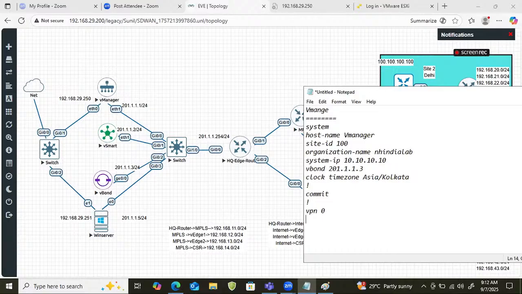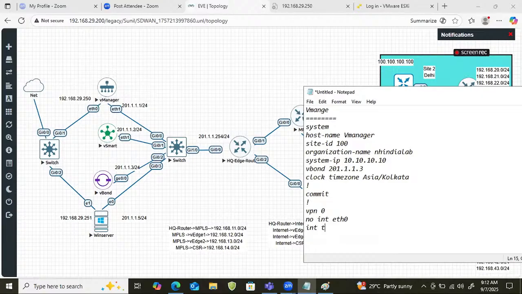So I have to execute the command no if. First, I have to remove it from VPN 0 because it's already part of VPN 0. By default, all the interfaces are part of VPN 0.